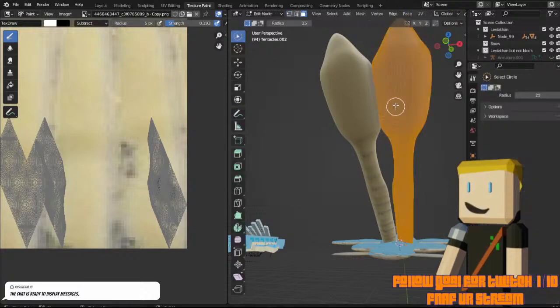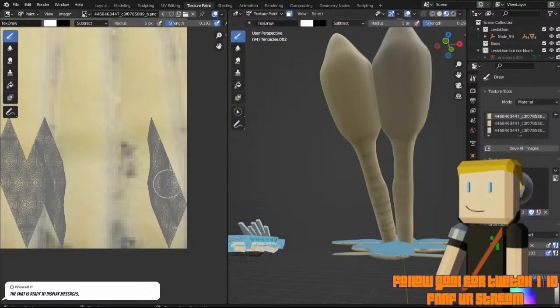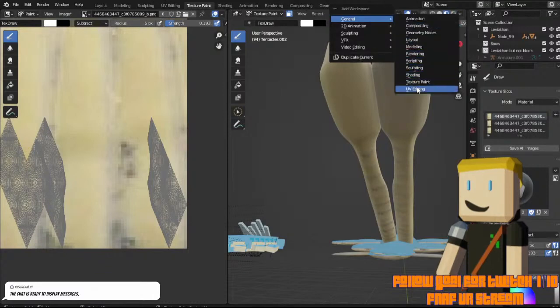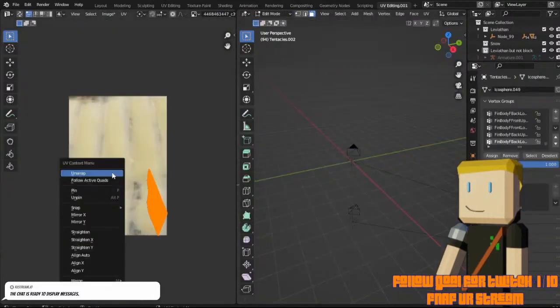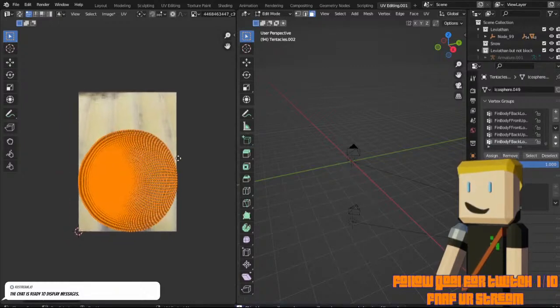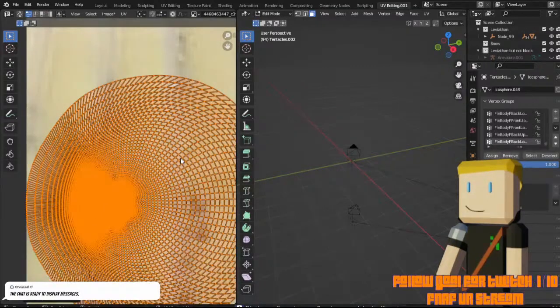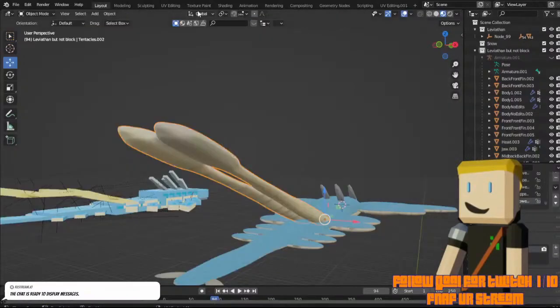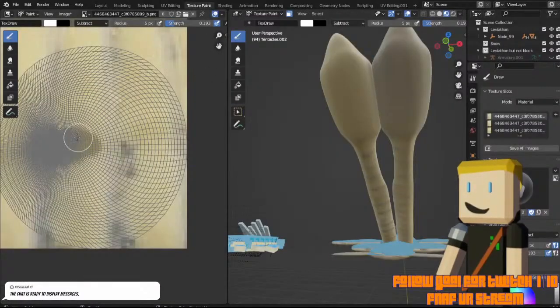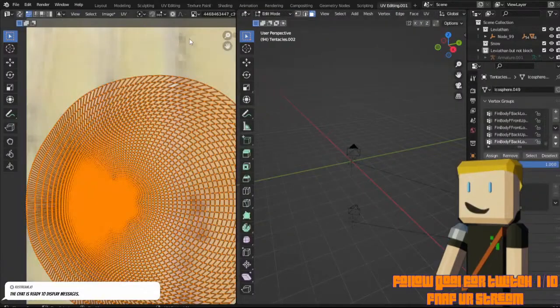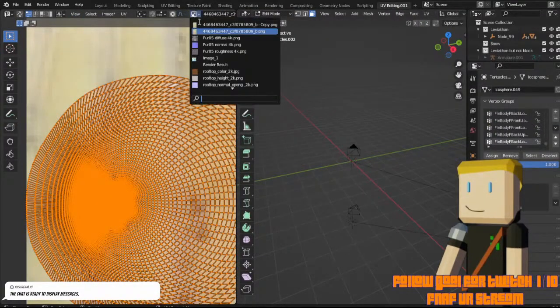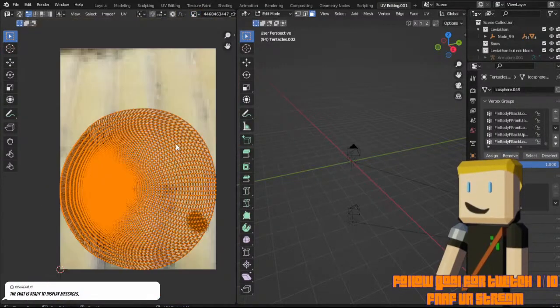Okay, hold on. Let me take a look at this. So I definitely need to figure out how to unwrap it. So let's add a UV editing. Unwrap this. Let's see what it looks like, if this makes slightly more sense. Okay, that might make more sense. Let's go back into texture paint and see if that helps. So there, we are in the wrong one again. Why does it keep defaulting to that? Go to the copy.